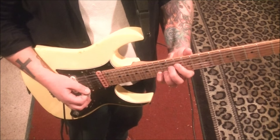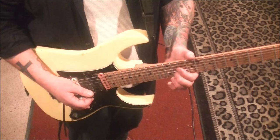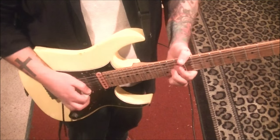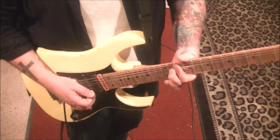Thirteen B, 10D palm muted twice, and then 11B whole step bend. It gets a little bit of a pinch on it and vibrato. Cooperate here. It's my baby.